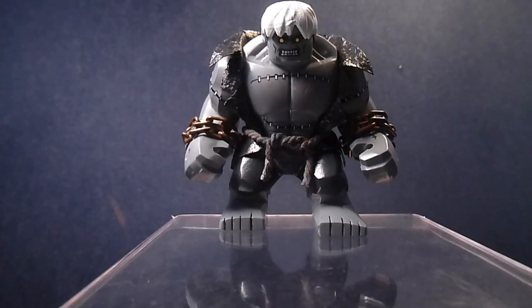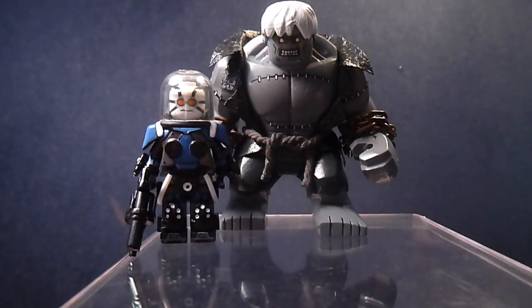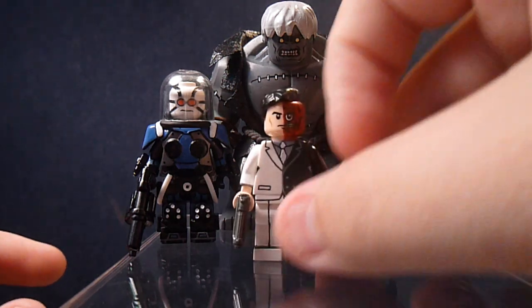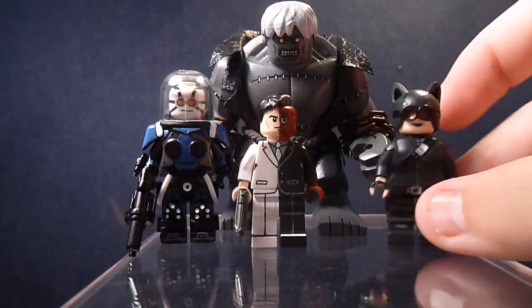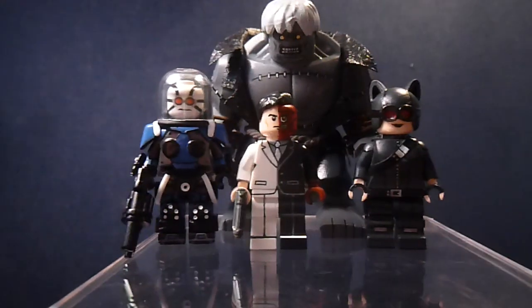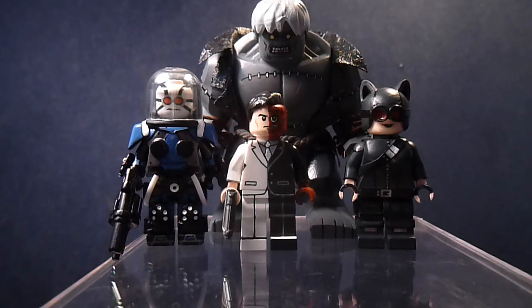So my next part, as of now, all I'll have is updated Man-Bat, which I was going to do in this part, but I forgot about Catwoman, so I decided to do Catwoman instead because she's an older figure than that updated Man-Bat. So, yeah, let me just place the minifigures and line them up, kind of. So yeah, that is it for this part.